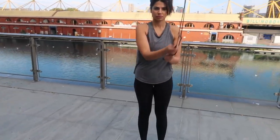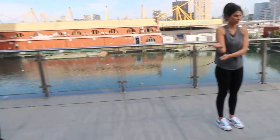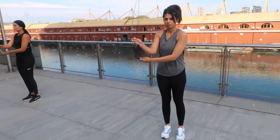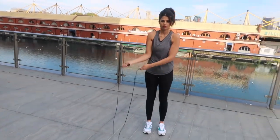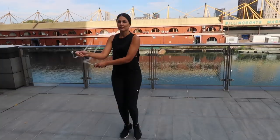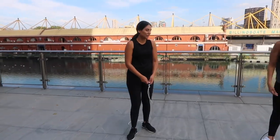So just teaching these girls the dominant hand stays on top. So that's the right hand on top. Keep the hands close together, nice and tight. The reason why we do this is to make sure that the rope doesn't tangle, right? Then what you're going to do is, slowly, hop at the same time as doing this move. Don't jump through the rope. Just start hopping so you get the timing right. You're going to realize you have to keep moving your hands quicker as your feet move. Good.